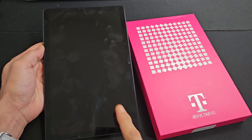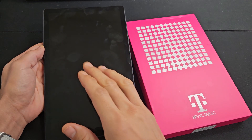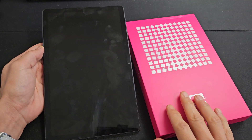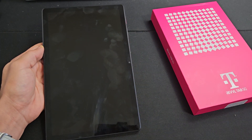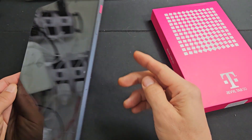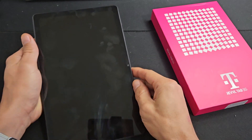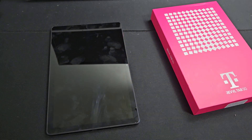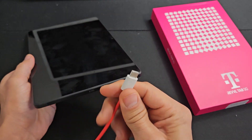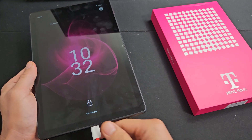So you have a T-Mobile Rebel tablet and you have an issue where you have a black screen. Even though you have a black screen, you know the tablet is on. I'm gonna give you several fixes that you can do right now at your home — nothing to do with taking it apart. If it has a black screen, you know it's on — maybe you hear notifications coming in, or if you plug it in and give it power, you should hear that chime.